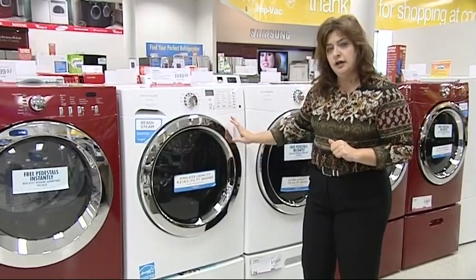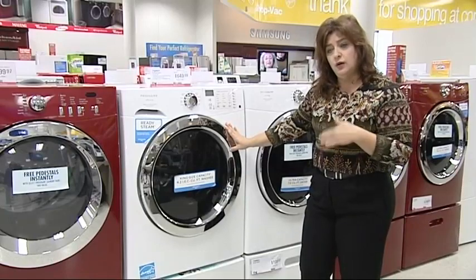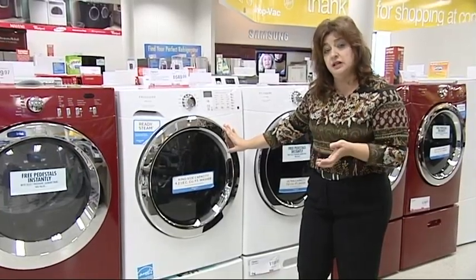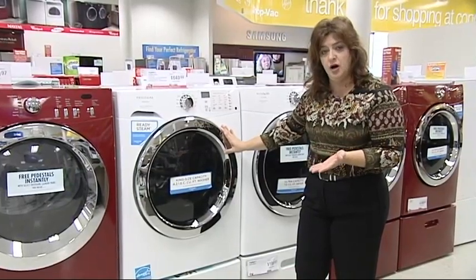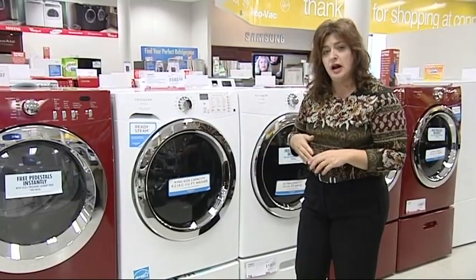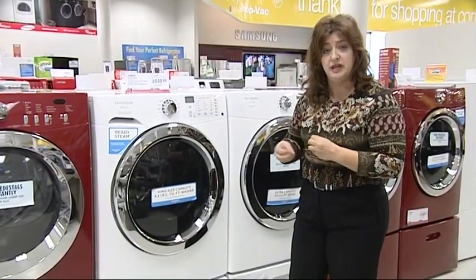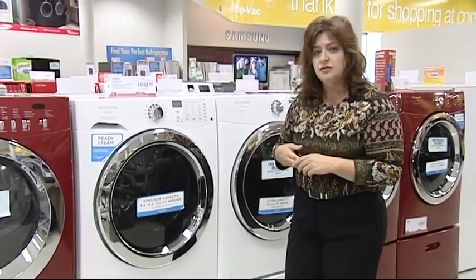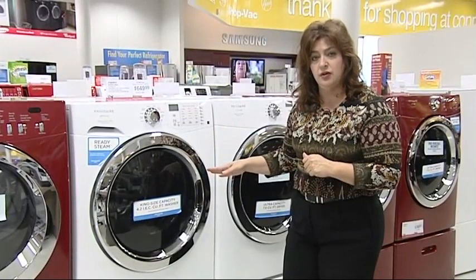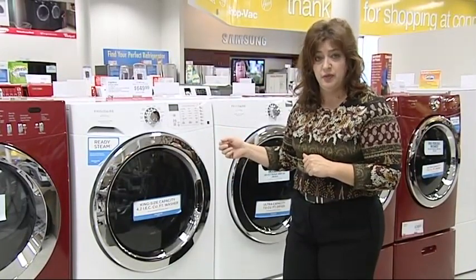On the steam washer, if you're not familiar with how our steam works: it puts the soap and water on the clothes for nine minutes and then it lets the steam enter the washer from the bottom up through the clothing, because steam always rises. The reason for adding the steam after nine minutes is that your protein stains like blood will set if you put steam on them too early. So we put it in after the clothing has had a chance to get some soap and water, which helps remove those protein stains much better.